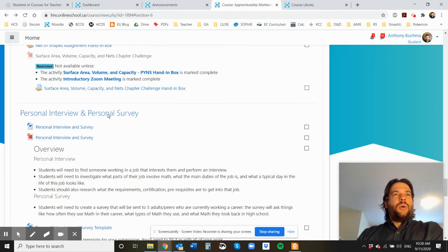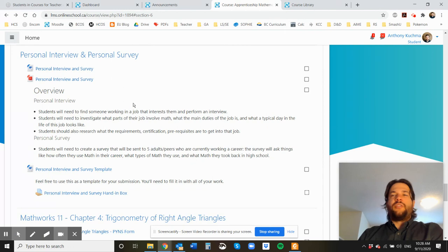Then there's also a section for a personal interview and personal survey. So part of this course is actually finding someone working in a job that you maybe hope to work in one day. So maybe you want to go into a trade, maybe there's a very specific position that you're hoping to get in your life. You need to find someone working in that position and do an interview with them. So I've got some notes here that you can take a look at.